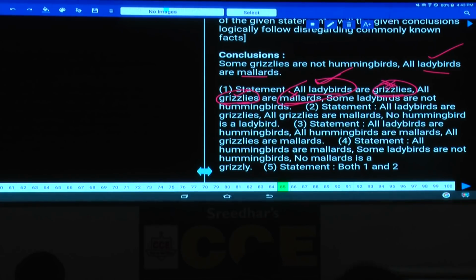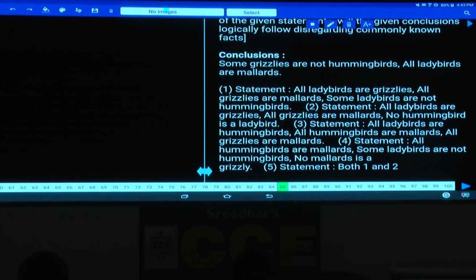1. As of now, I got 1. If you check choice 5, both 1 and 2 are there. As both 1 and 2 are there, I should check the second one as well. With the help of the second one also, if we get the answer, then choice 5, or else choice 1 will be the answer.